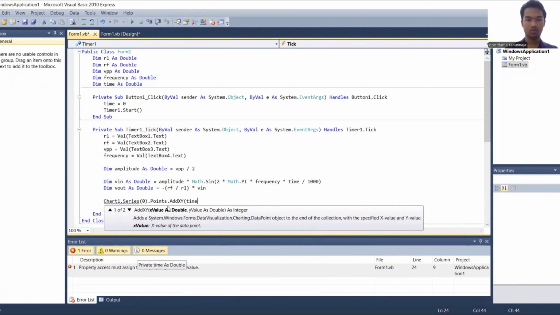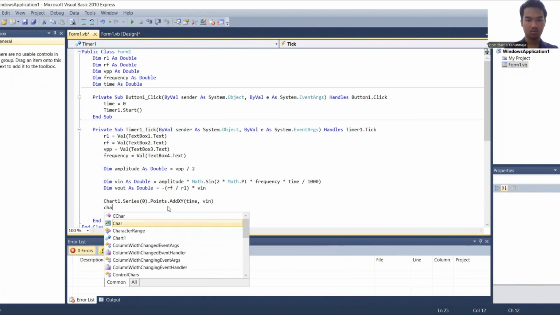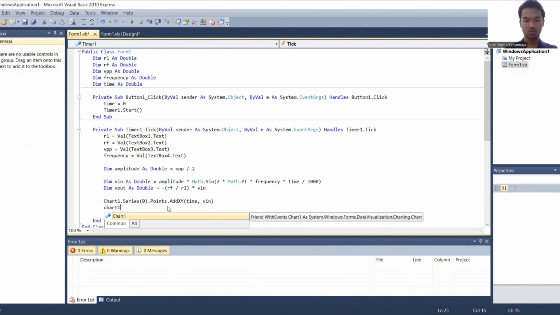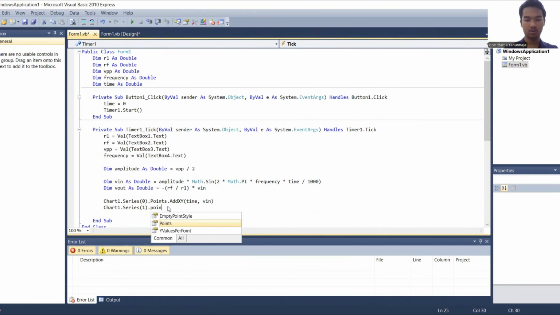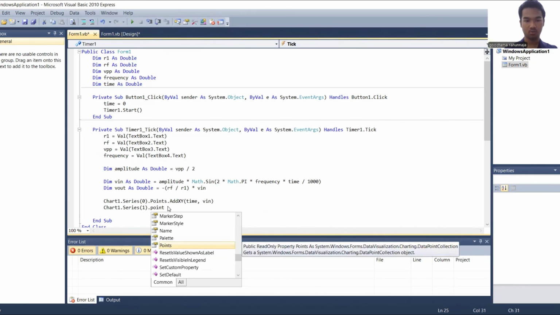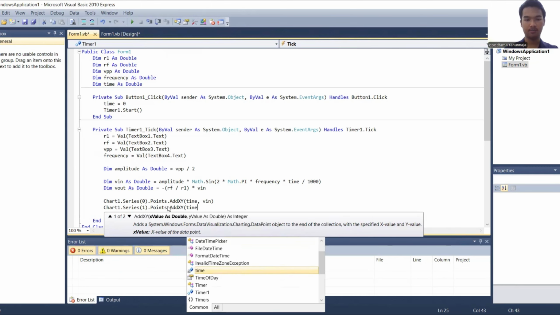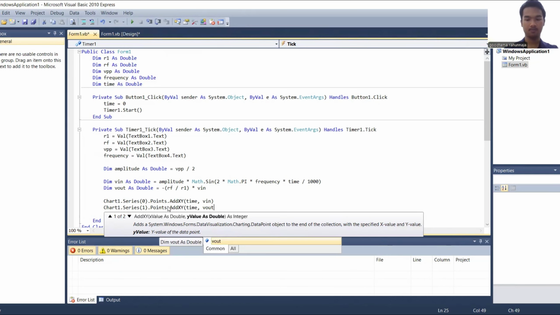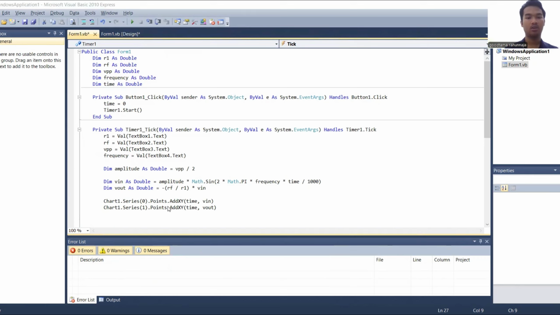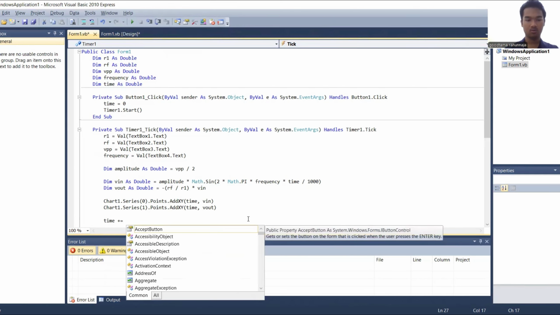Series 1, X1. And after that, we add the increment interval of 10. Time1.